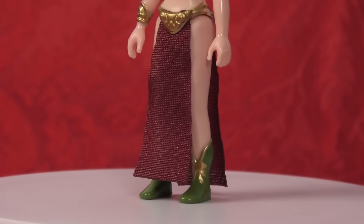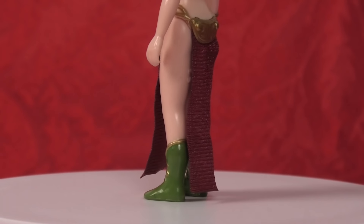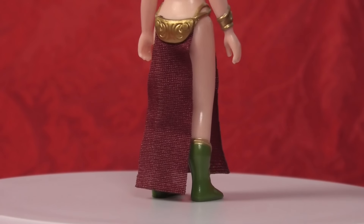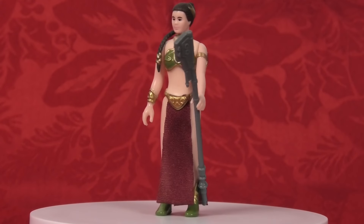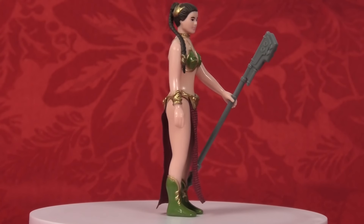All of this is topped off with a real cloth goods drape that hangs from the lower part of her bikini. The front and back of this dress have got some beautifully molded and sculpted metallic detail, which I believe has been glued onto the figure to hold in place the piece of material that covers her modesty. Leia is also accessorized with the weapon that we saw released with a number of other Return of the Jedi characters.